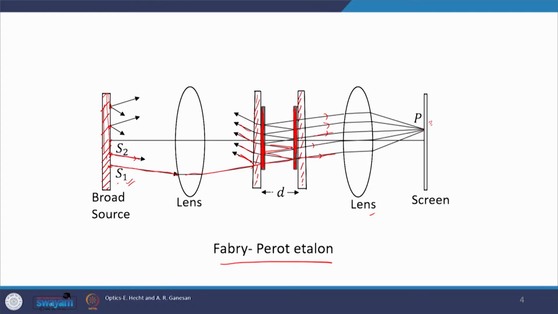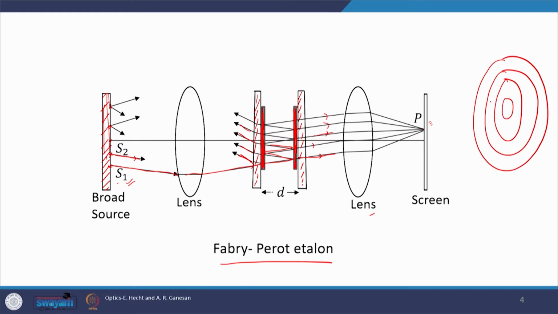Therefore, the pattern which we see on the screen would be the concentric ring type which we have already studied for thin film. Each circle, be it a dark circle or a bright one, represents a set of rays which fall at the same angle on the interferometer. Therefore, these fringes are fringes of equal inclination. The coherent rays which are parallel will fall at the same angle, and they will fall on a point of the same circle. These circles are made by the rays which are parallel.